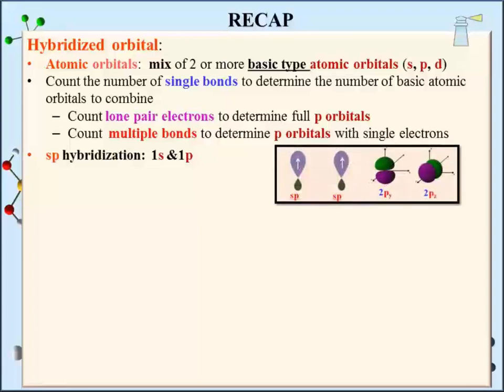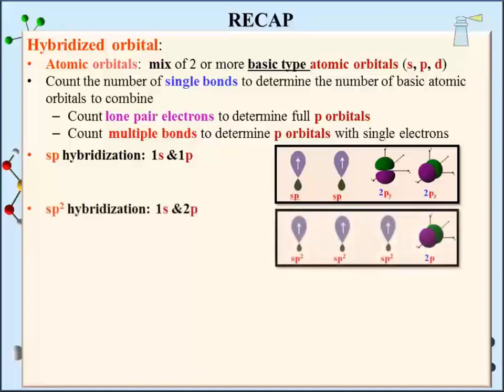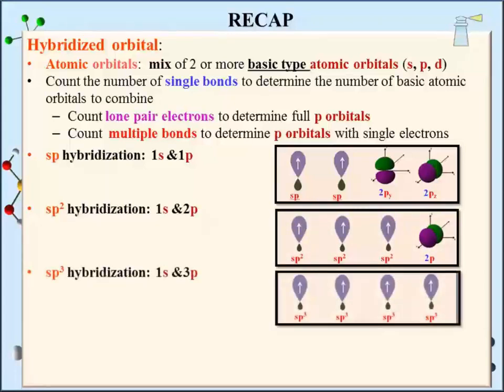Starting with a representation of basic s and p orbitals, 4 in all, sp hybridization has the s and 1 p orbital mathematically combining into 2 sp orbitals, which are mixed between the shapes of the basic orbitals. The larger lobe is where the single electron is drawn. It is also where the orbital overlaps in the formation of a covalent bond. The other 2 p orbitals are unchanged. To get sp2 orbitals, mix an s orbital with 2 p orbitals. To get 4 sp3 orbitals, mix an s orbital with all 3 p orbitals. To get sp3d hybridized orbital, mix the s, 3 p's, and a single d orbital.